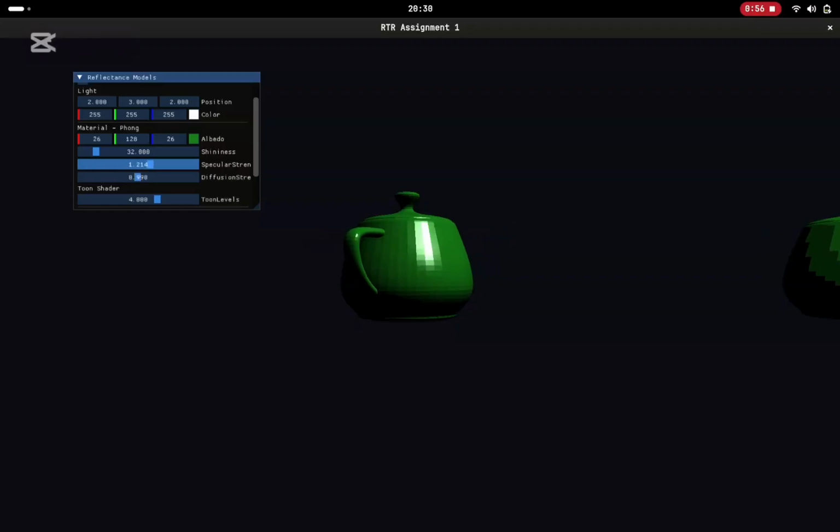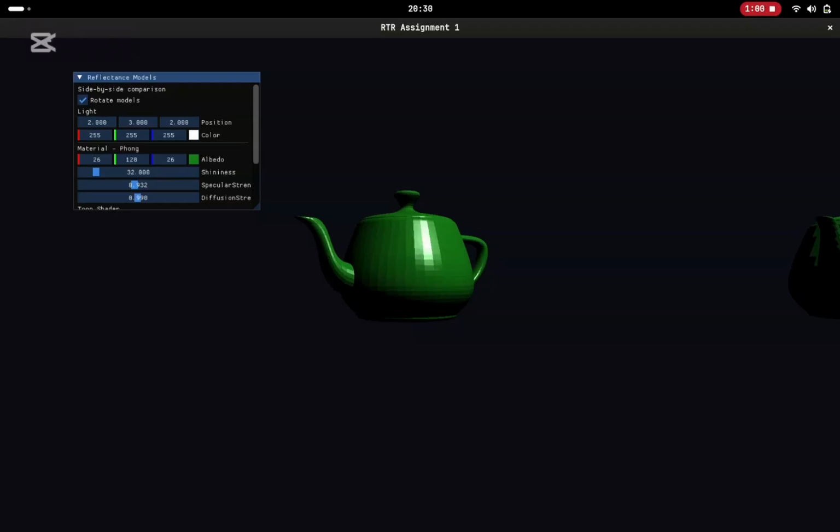And the shininess parameter acts as increasing the area, which we just saw when we decreased the shininess. We saw the teapot was like a whole giant shiny teapot, and when we increase the shininess parameter, we can see a tiny strip in the teapot, which is the shiny part.